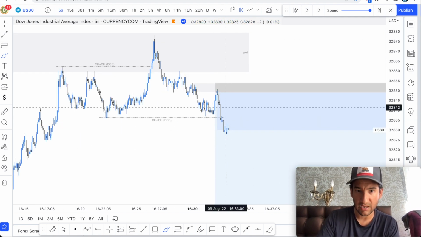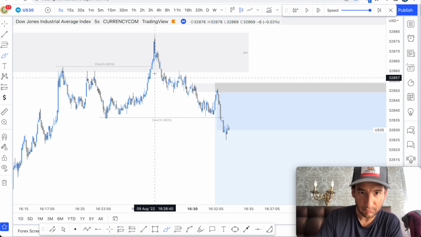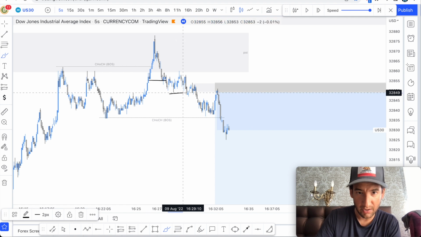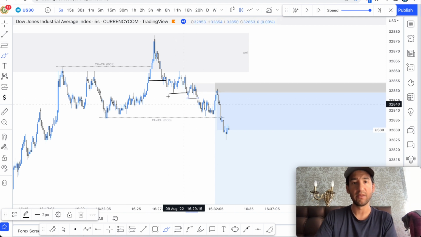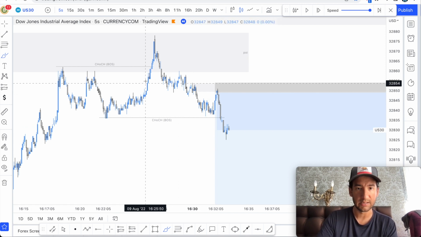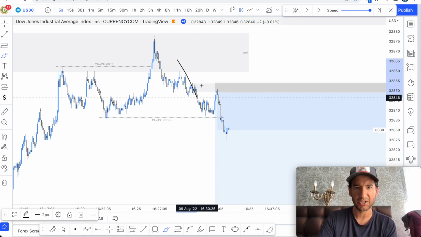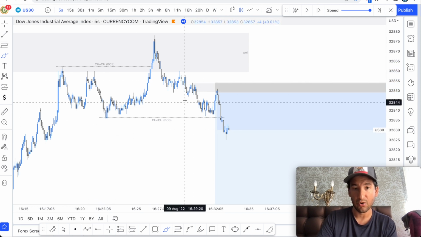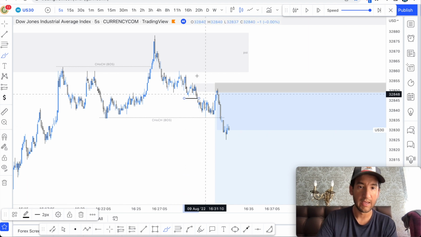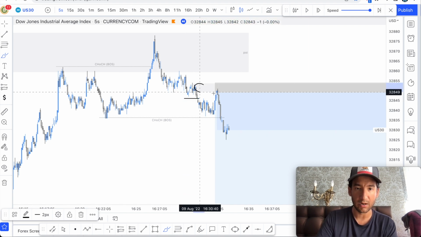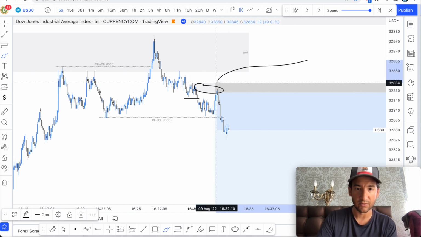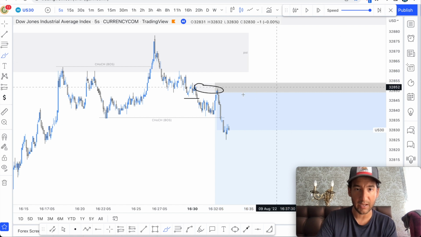Now the reason why I took the sell was because if you see here, there's more internal structures. You can see there's a low broken here, another low broken there, another low broken there, right? There's three lows broken, which tells us that price is going bearish here, that order flow is actually indeed pushing bearish. So when order flow is happening, we should take advantage of the order flow. And that would be our signification, an area where we can signify to look for sells at the supply zone.